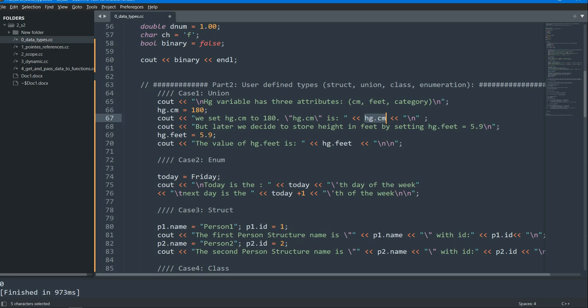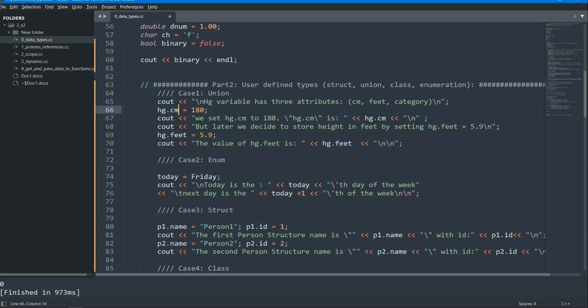And later, if I change the height to another measurement and use feet instead, and use the equivalent number of feet, which for 180 centimeter is 5.9 feet, it will store this exactly on the same block of memory that is allocated for the hg union. And obviously I will lose access to this hg.centimeter.